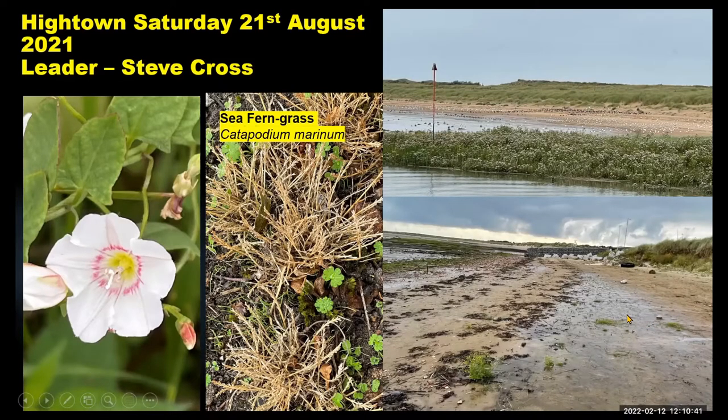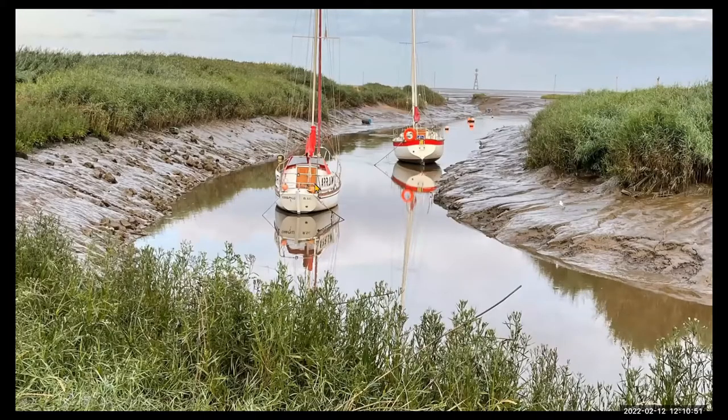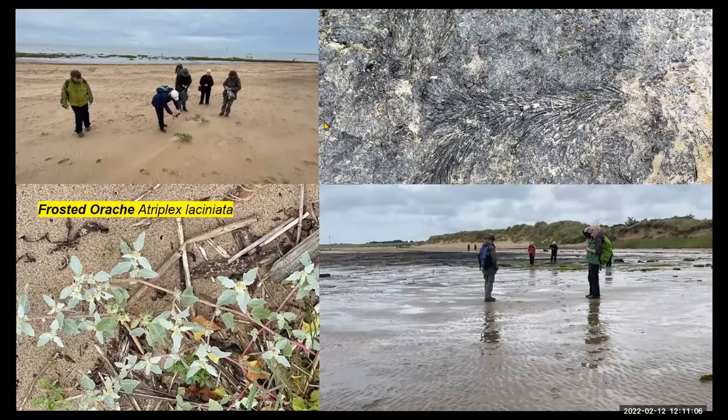This year has been particularly good, both here and further north at Ainsdale. The strand line and even at Cabin Hill and Formby has been really excellent this year. As I mentioned, we start off with things like the sea aster and the very muddy exit of the River Alt. Of course, we've got reed beds on both sides as well, so there's a whole range of maritime habitats in that first part.